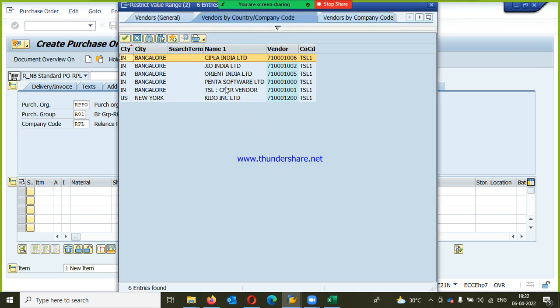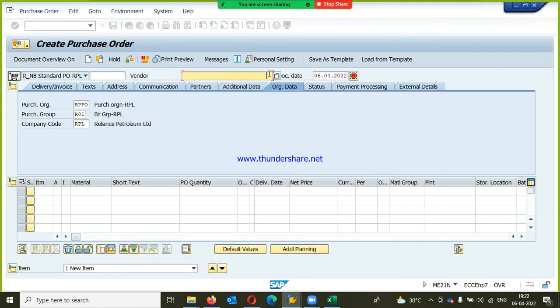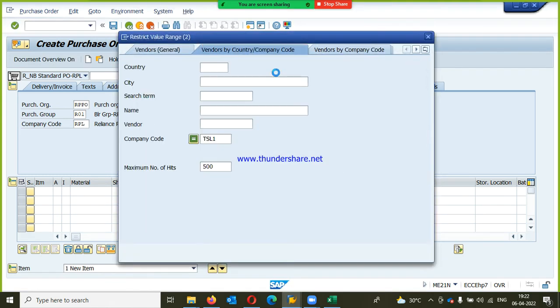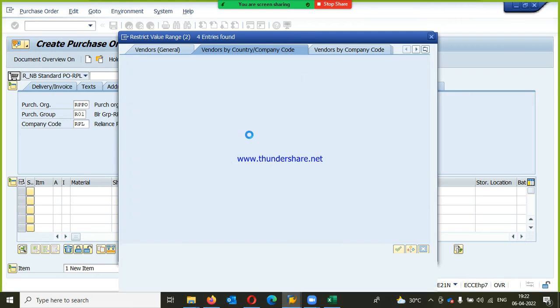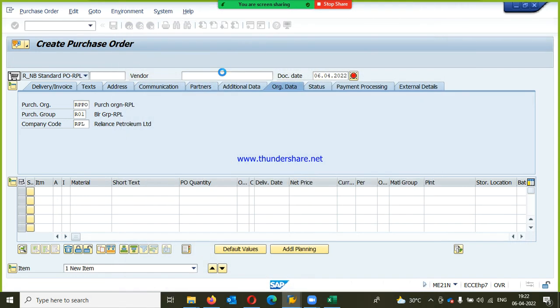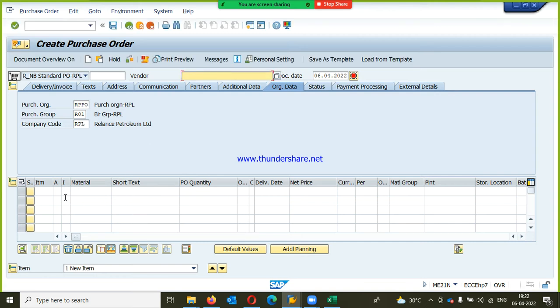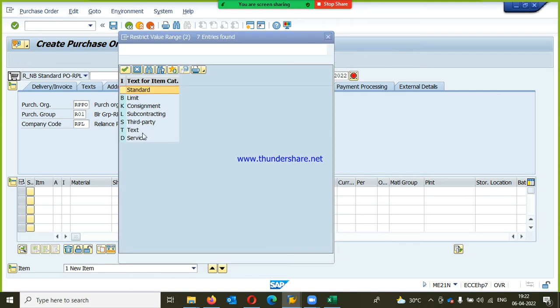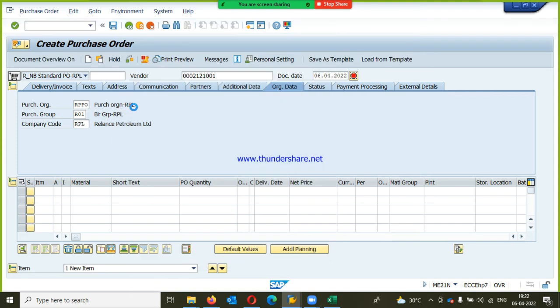So this is not mine, right? RPL is my company, right? I'll take this vendor. Okay, then item category, I'll select K, that is consignment.